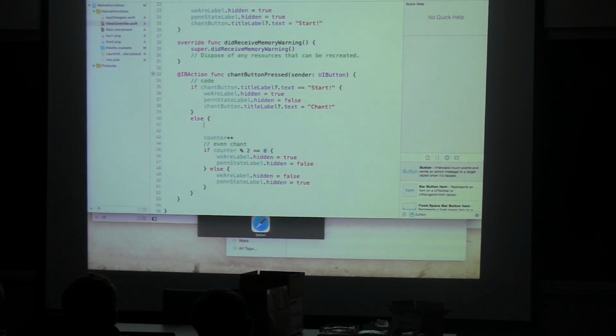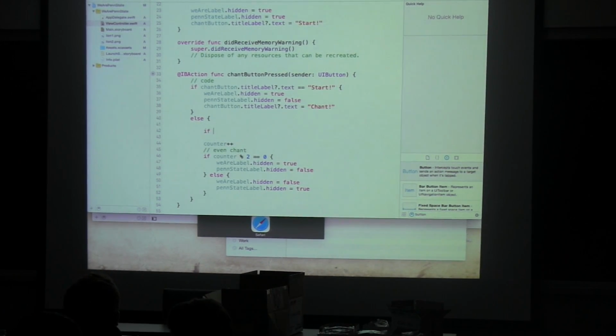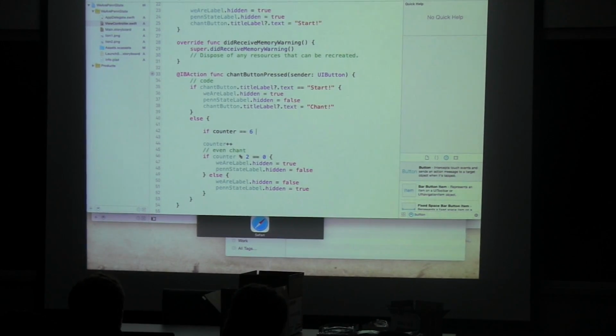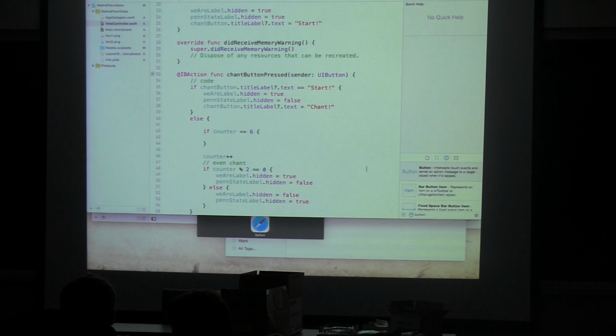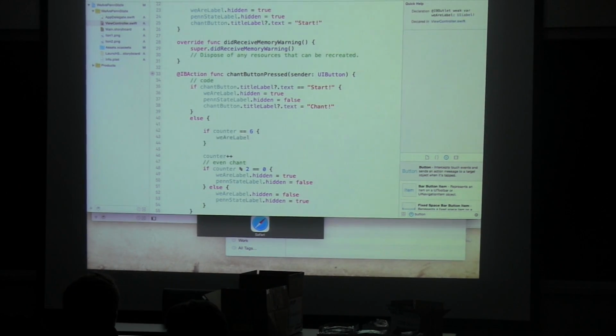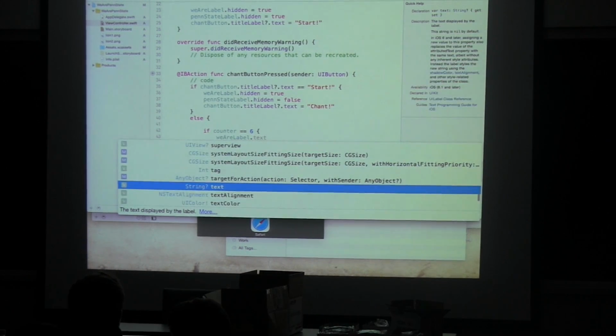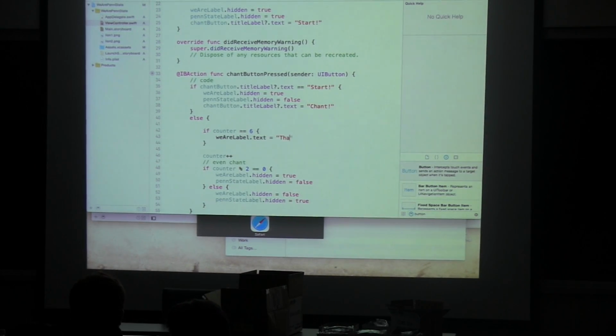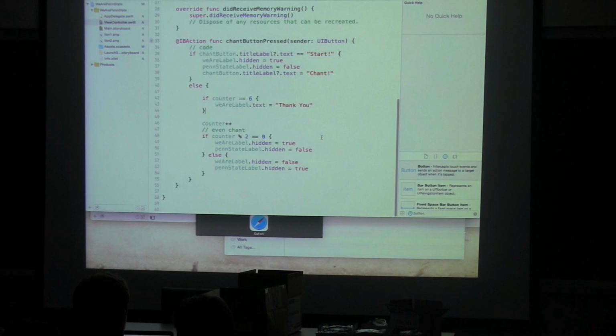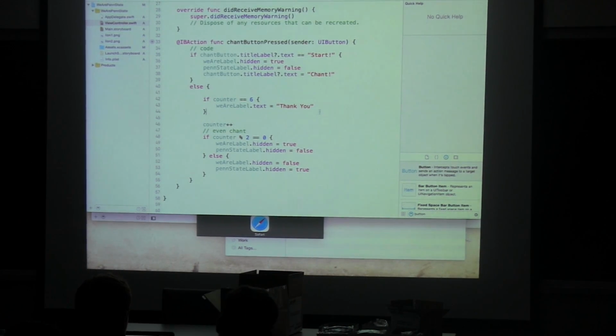So we would want to just check if counter is equal to 6, then we would want to show the We Are label dot text equals thank you, and then we could increment the counter here.